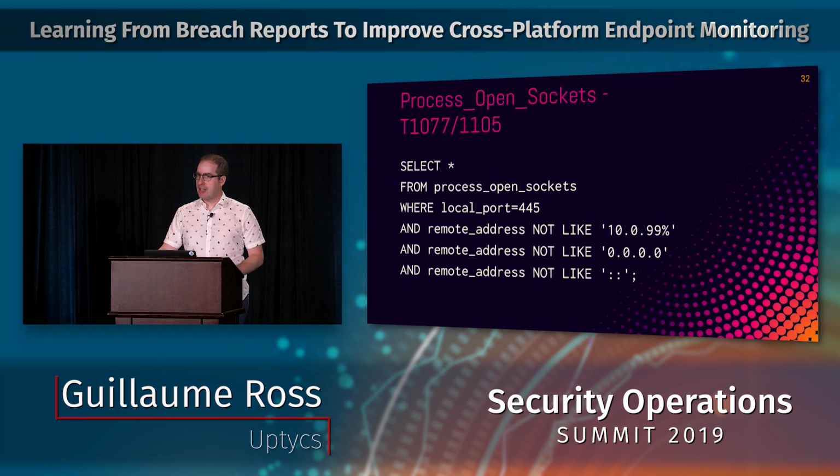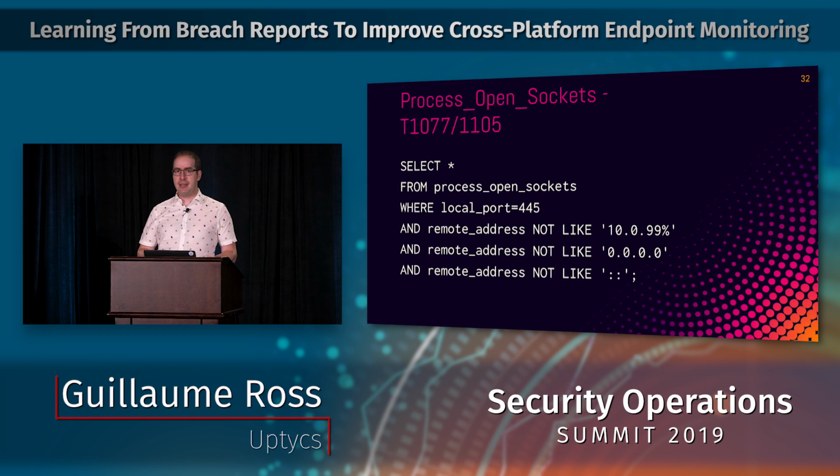So we talked a little bit about catching lateral movement before using port 445. And in the production environment, that's exactly how you would do it. Where 10.0.99 would be your management network, for example. So you probably have a longer whitelist than that. But you just want to know, is there an open socket on port 445 from anything that's not your management network or IPv4, IPv6 localhost, which would indicate workstations talking to one another. And I found that to be actually doable in environments where the address space is not as logical as we'd like it to be, because you can make a pretty long query and there's not a whole lot of downsides to it.